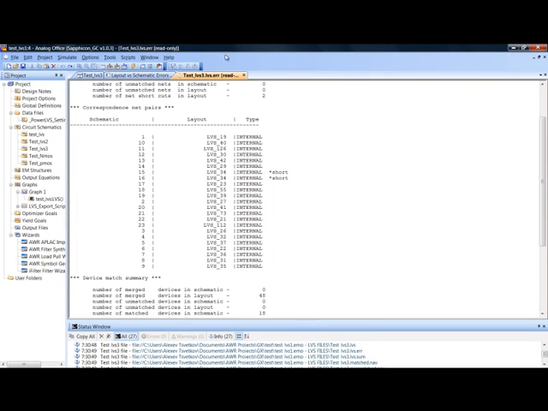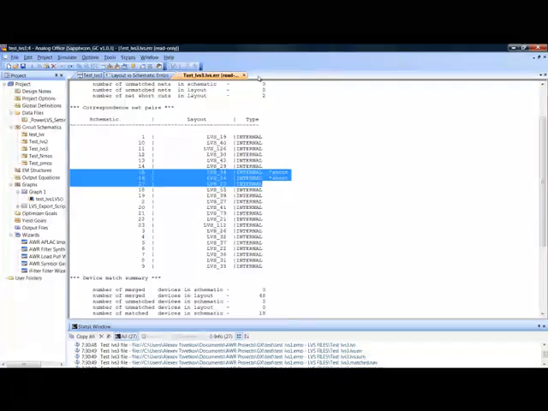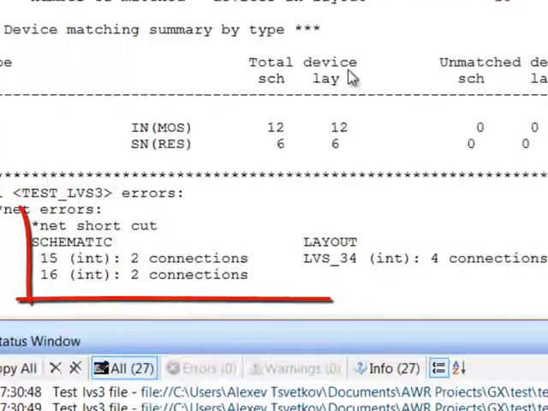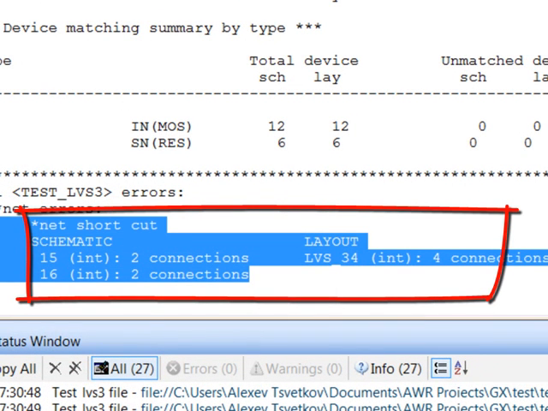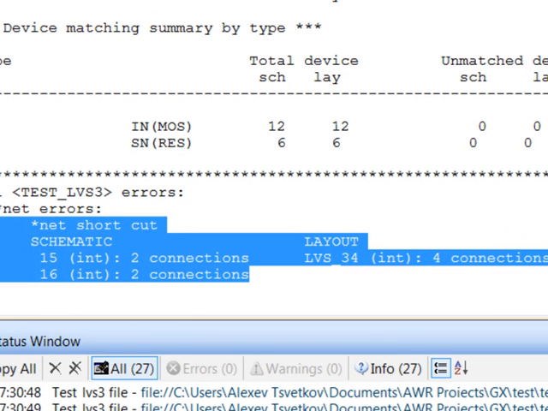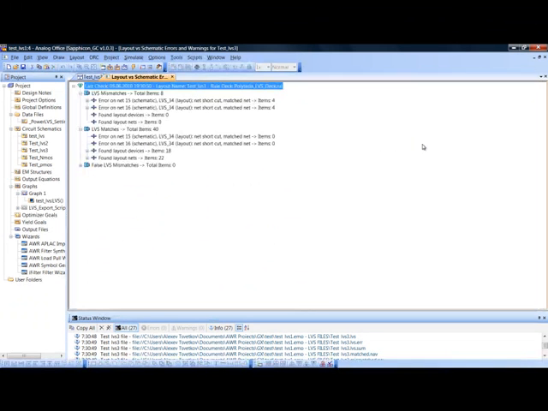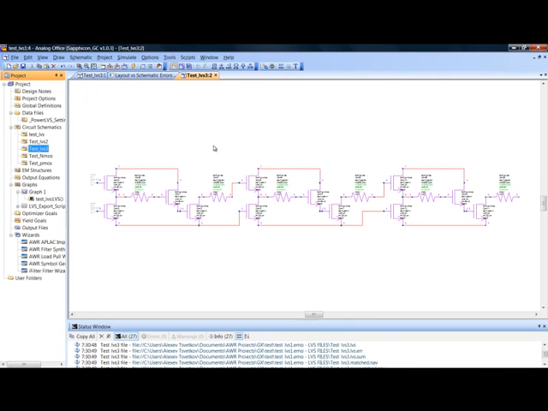If we investigate the contents of this file, we can see that PowerLVS reported a list of corresponding net pairs in the design and marks 2 of these as shorted nets. Scrolling to the bottom, you can see that the 2 nets in the schematic are being matched to 1 net in the layout. This indicates that the layout net is most likely a short and should probably be 2 separate nets as in the schematic. So let's bring up the LVS errors, the layout, and the schematic all together so that we can more easily navigate and locate the source of the errors.